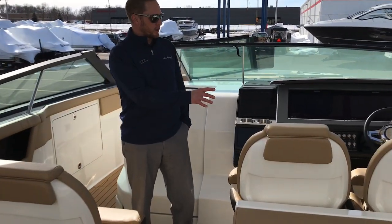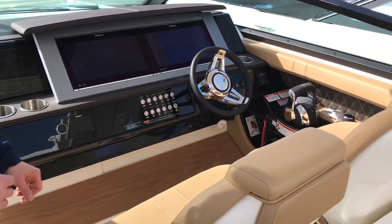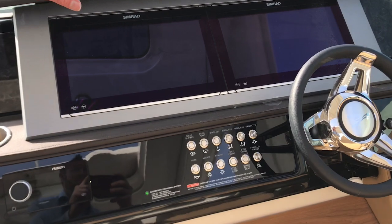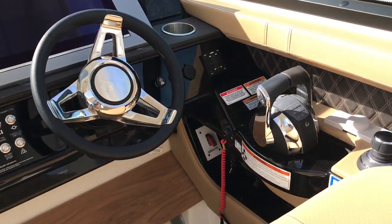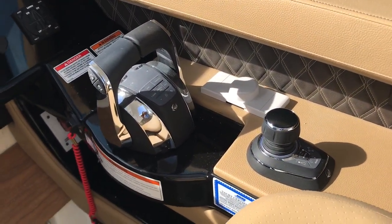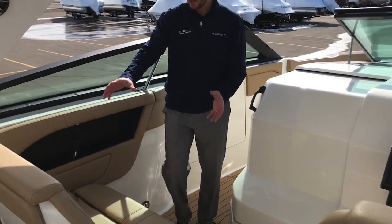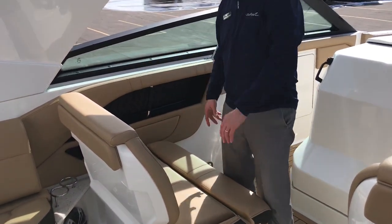So as we come up to the helm here, we've got the dual captain's chairs, which is really nice to have. You've got these two Simrad screens, Fusion stereo system. Everything's touchscreen in here. It's great. The 6.2 350s in this boat. Joystick control. It's obviously a yacht certified boat, so you can have as many people on here as you like. Twin seats here. This actually does rotate, so you can just click that and the whole thing will rotate 360 all the way around.